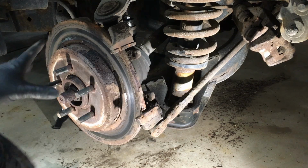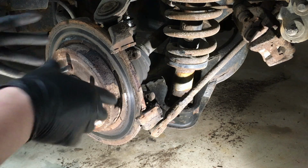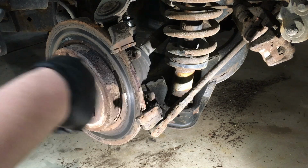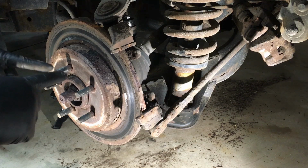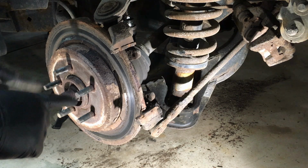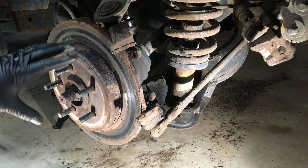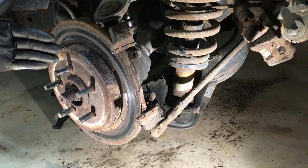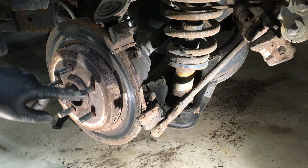Now, this is the fun part, getting the rotor off. Right now, again, if you're not in the salt belt, a few taps and it comes right off. If it's like this, we're going to have to fight it off of here. Now, because we are changing the rotor, and I urge you to do the same on yours, it makes it pretty easy to kind of break it free from the hub.